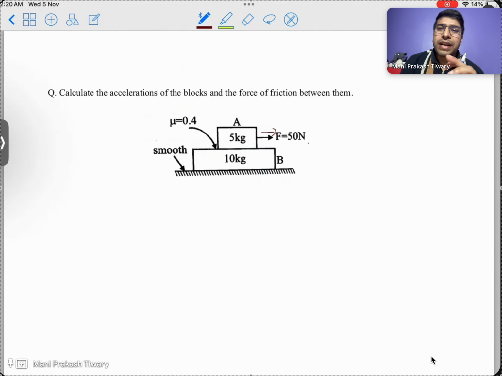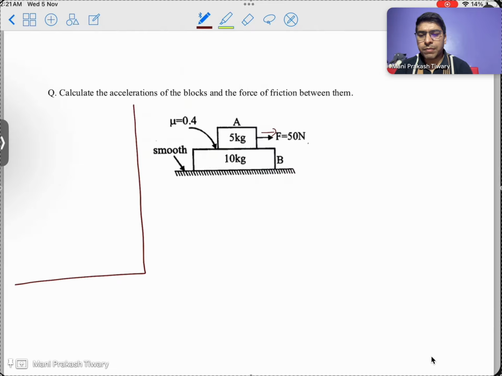It's a very common type of problem you'll get in all exams like NEET, JEE, AP Physics. In all exams you'll get this type of problem. So all such problems we will deal with in the same way, right? First you have to assume both blocks are moving together, right?